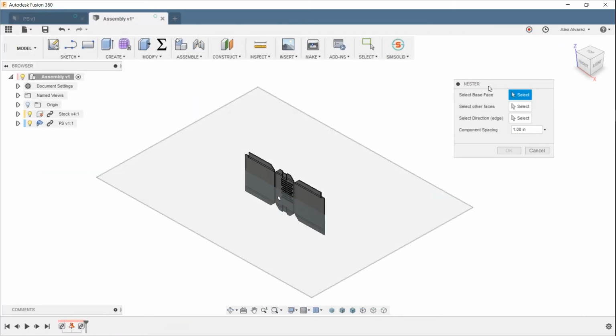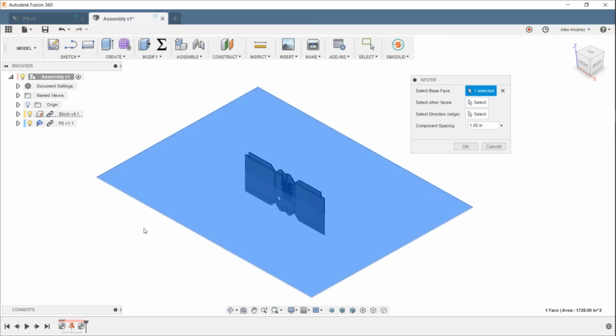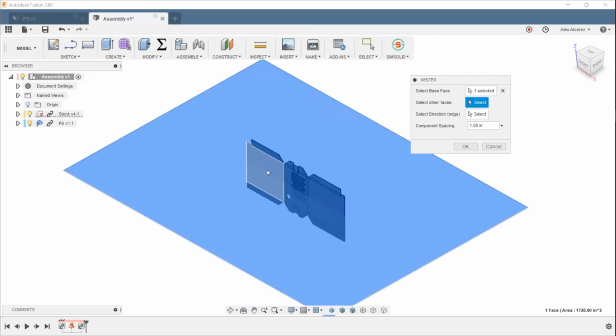All right, so now it's asking you for the base face. Again, what kind of base face or what stock face are you going to be using? I'm going to click on that face and the other faces here. I only have one component. What you can do actually, instead of creating some sort of flat pattern, is unfold the sheet metal components that you had, and as long as you have them in the same orientation, or you just have them inside of that previous drawing or model file, you can bring multiple files into a single sheet size.